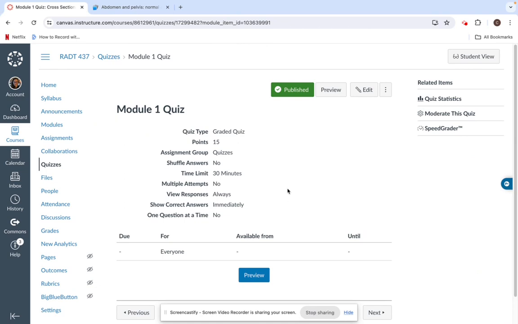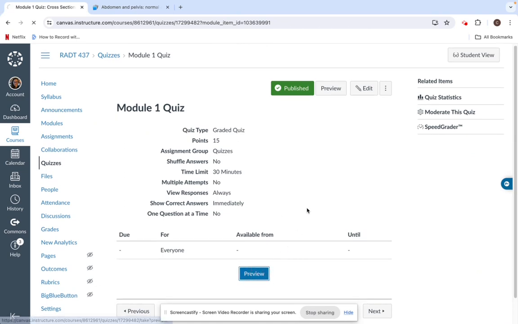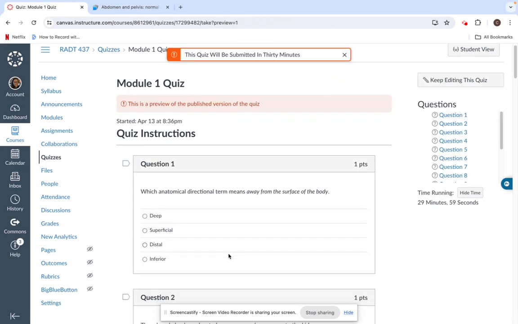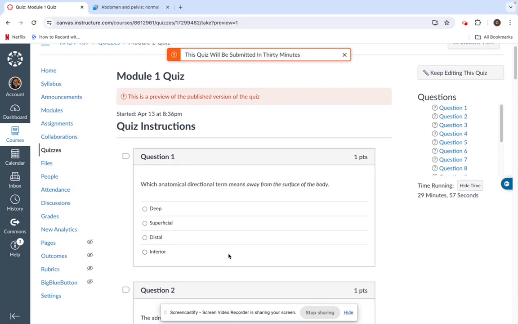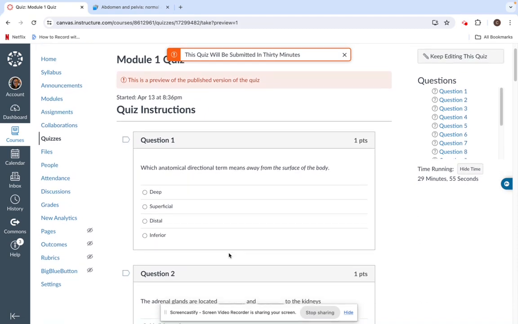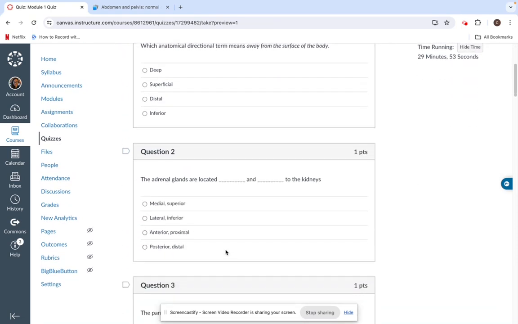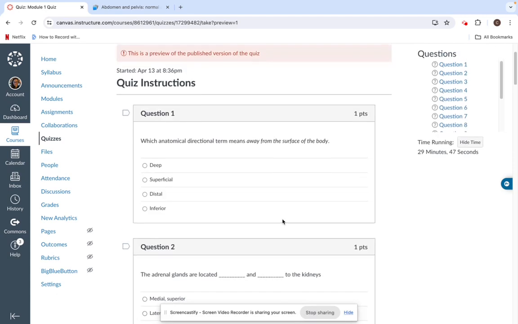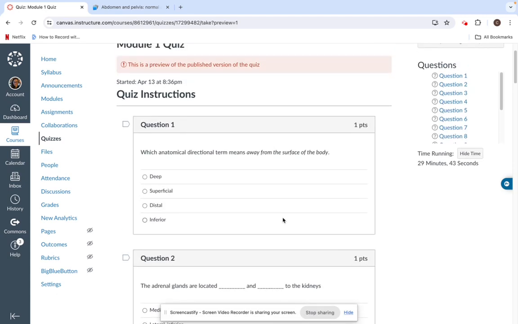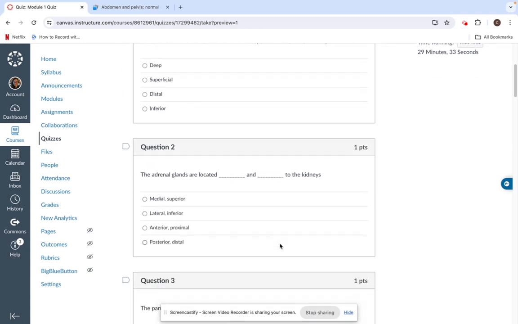Each module will also have a short quiz. For modules 1 and 2, I just created 15 multiple choice questions. Again, so easy to make in Canvas, and it has a lot of the same robust options for who can take the quiz, how much time they can take the quiz, the date frames that the quiz is open, things like that. So I loved it.